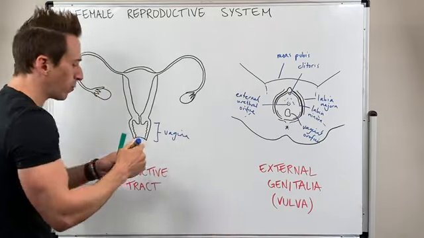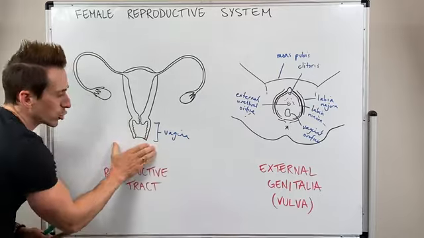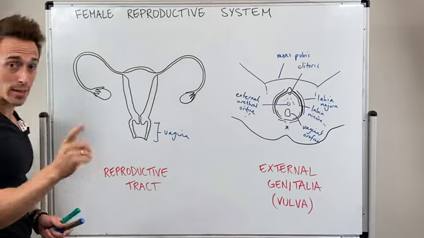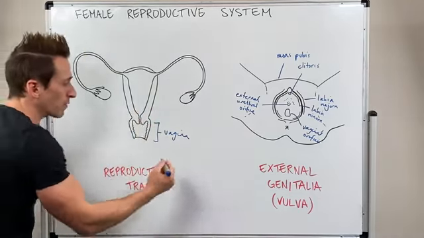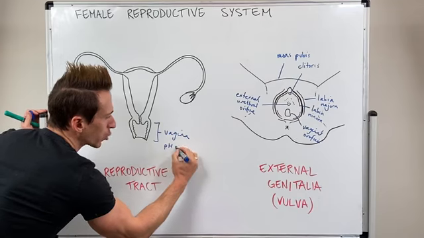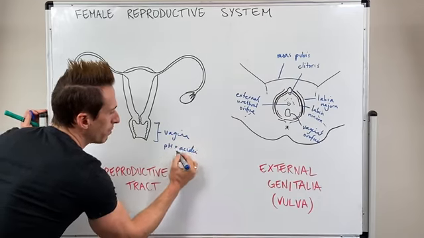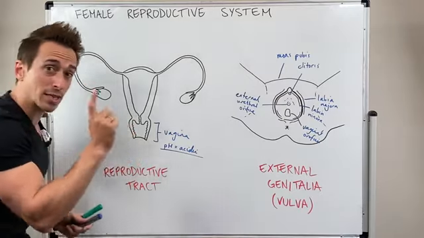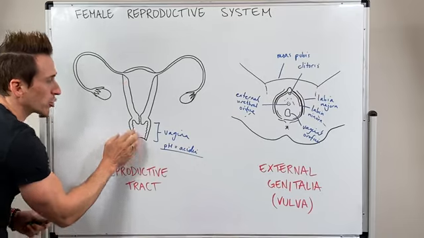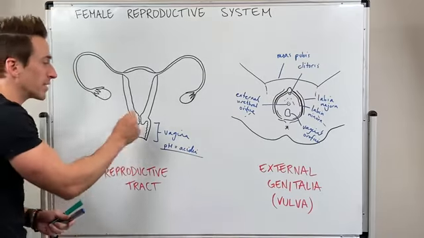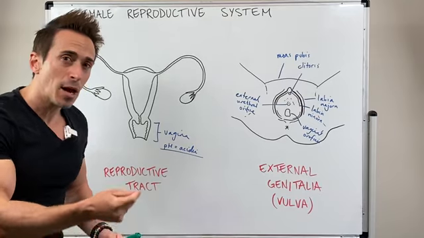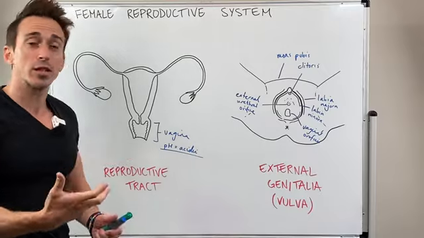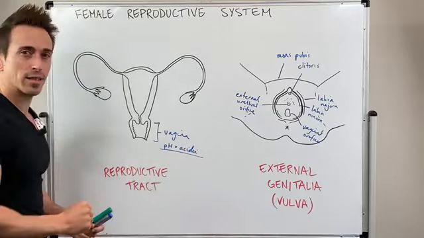Now, the vaginal orifice, as we can see here, so here is the vagina. It plays an extremely important role in separating the external environment from the internal environment of the female reproductive tract. Really important. And because of that, it has a pH that's quite acidic. This is important to keep the vagina clean, because again, it's separating the external from the internal environment. But because it's acidic, any sperm that enters may be damaged or killed off, and that's why sperm moves through in semen, which is slightly alkaline to neutralize the acid of the vagina.